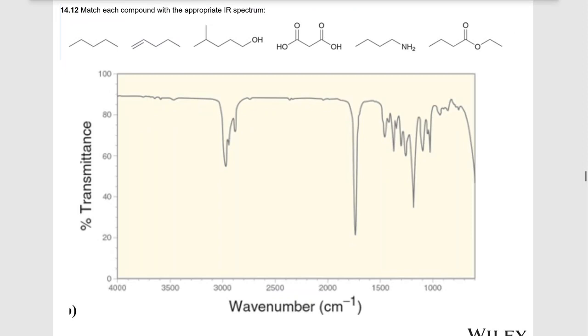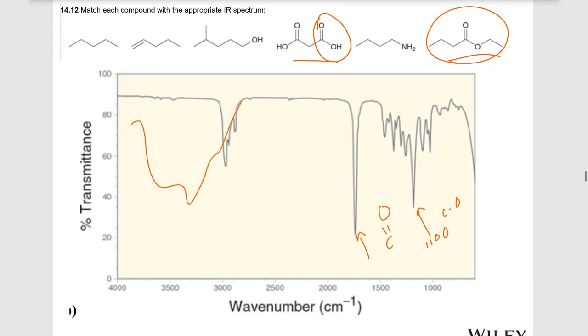Let's match the next spectrum with its appropriate compound. So we have a peak at around 1700 that's obviously from a carbonyl. And so which molecules have carbonyls? Well, we have a carboxylic acid and we have an ester. We also have this peak here at around 1100 that could be from our carbon-oxygen single bond, though it's hard to tell in IR because it's in the fingerprint region, right? So this is probably our ester right here because we don't have the carboxylic acid OH. That would be incorrect because there would be a peak over here if we had a carboxylic acid, a big broad peak.